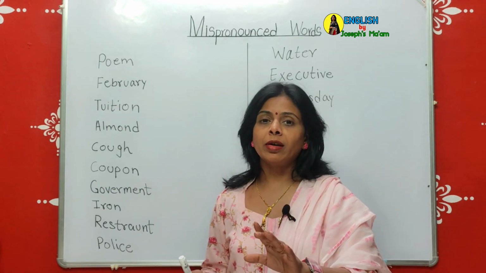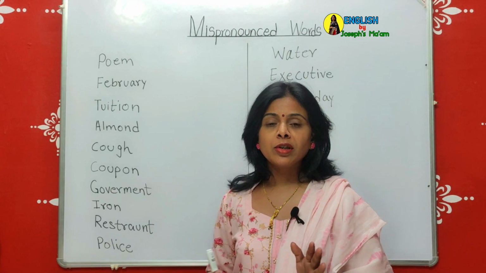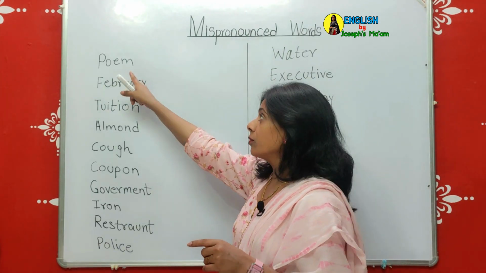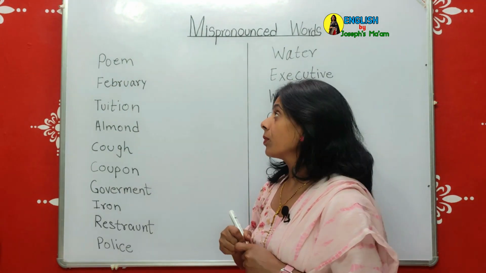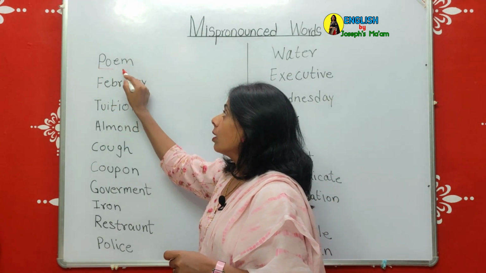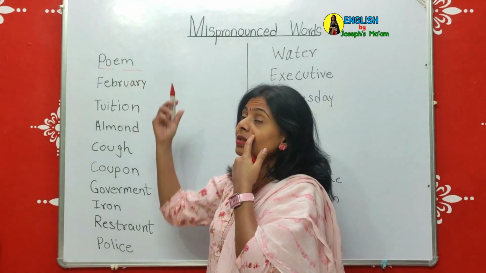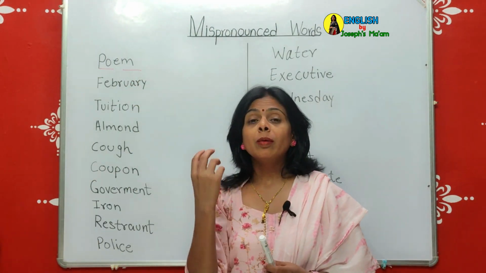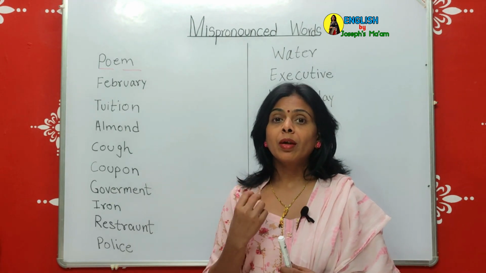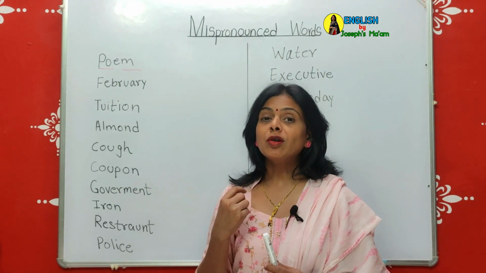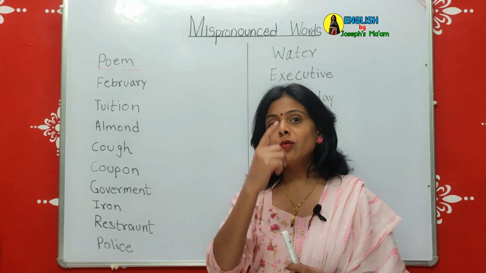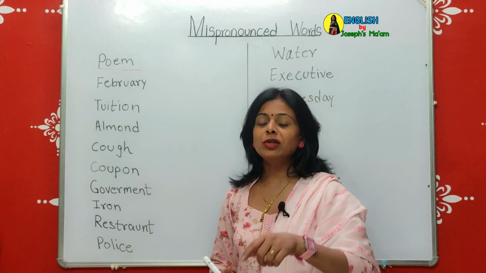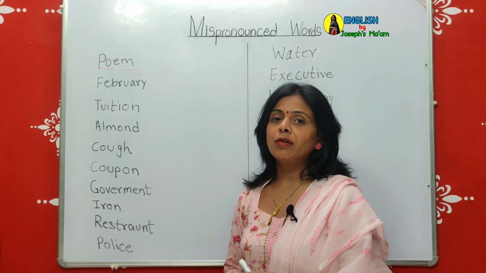But no, my dear friends, you can check in any of the dictionaries and you'll find the correct way to speak the word. Here the E is silent. So you will say the correct word, poem. Please do correct it. You will find it in the dictionary. If I am saying it wrong, then please do message me and comment that ma'am, you are teaching wrong.